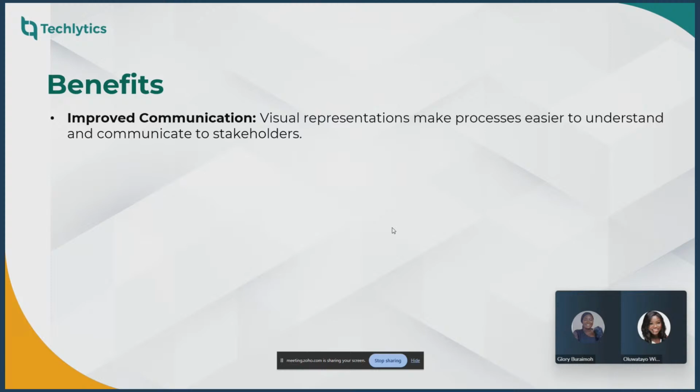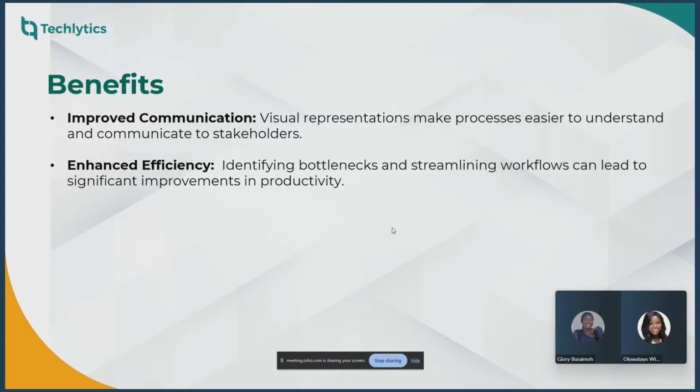If there's already a process flow designed, the person can pick it up, look at it, know where he or she comes into play in a particular process, the person knows his or her responsibility, and the person can now run with it. So it communicates vividly to anybody within a company or a business, so the person can understand what exactly that process is all about. So one of the benefits of having a clearly defined and well-designed process flow is improved communication.